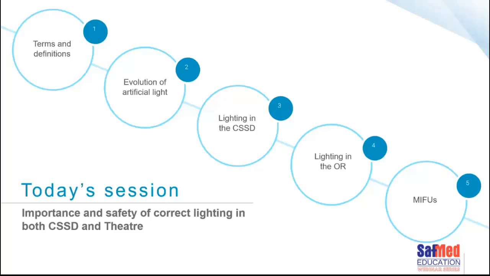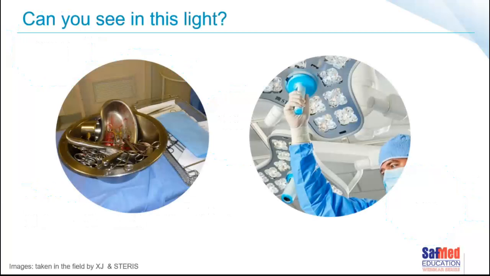As normal, the importance of following the correct manufacturer's instructions for use, no matter what we're using, what product, what piece of equipment we're referring to. Being able to see in both the CSSD and the operating room is, needless to say, absolutely critical. And I'm very sure you realize that it's critical for the safety of the patient and the safety of all of us, or people who actually are working in the operating room or the CSSD environment.